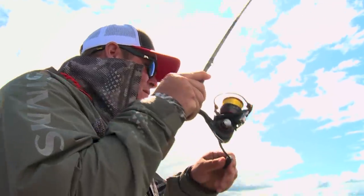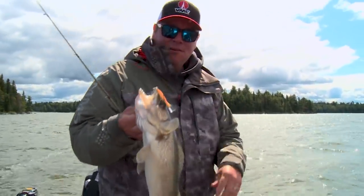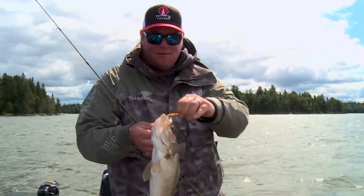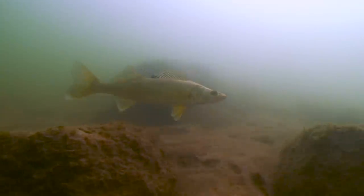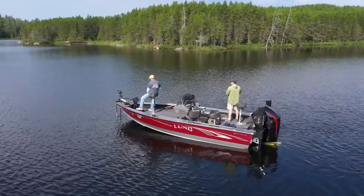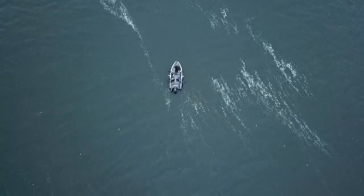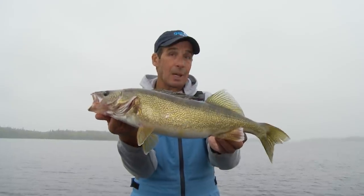They are wily critters that can be found at any type of structure or cover at any given time. Find a nice little rock pile, drop some jigging wraps down. They often like being in submerged trees, weed beds, rock piles, sand flats, mud basins, and can be caught from the shoreline break to suspended over the abyss. You go out in deeper water fishing situations and it's trolling, a lot of times the fish get a lot bigger real quick.